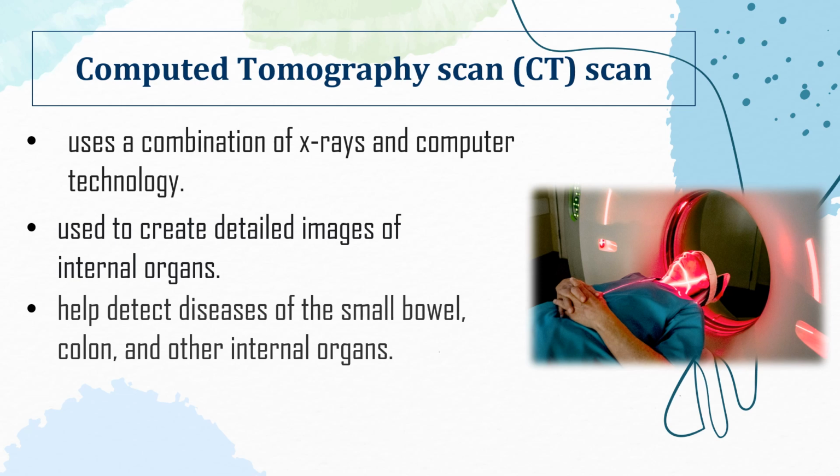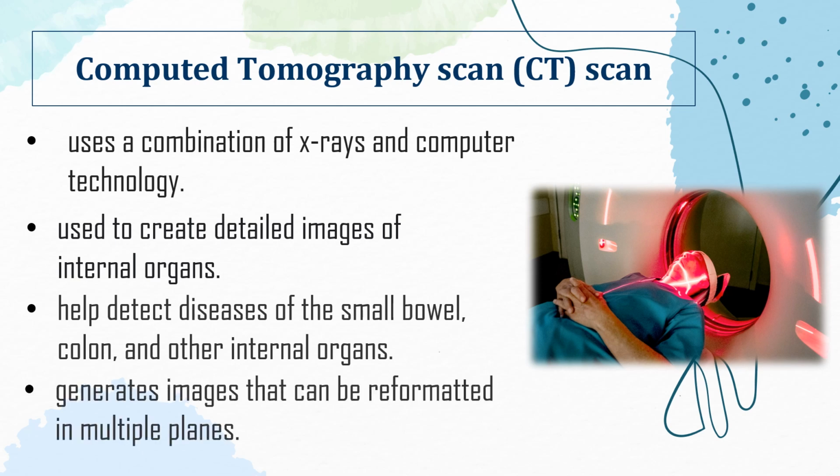CT scanning is fast, painless, and accurate. A CT scan generates images that can be reformatted in multiple planes. It can even generate three-dimensional images. The doctor can review these images on a computer monitor, print them on film or via a 3D printer, or transfer them to CD or DVD.